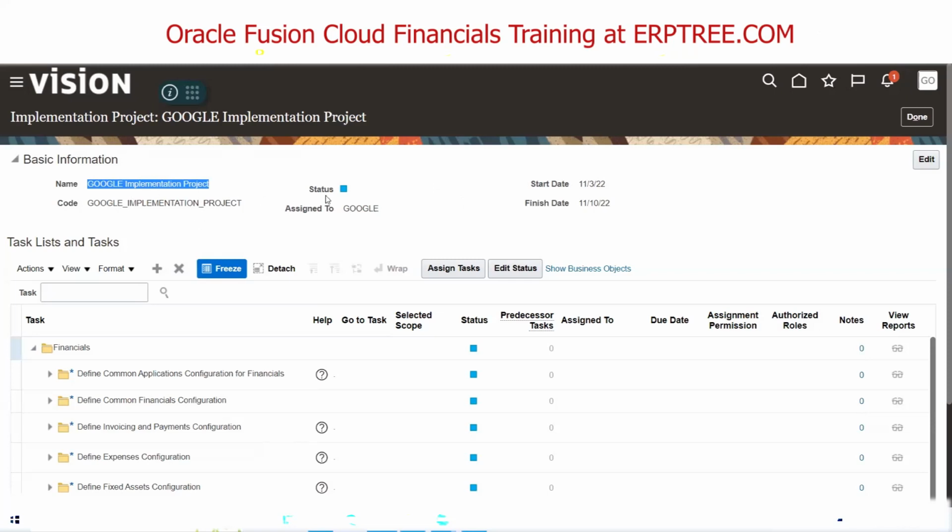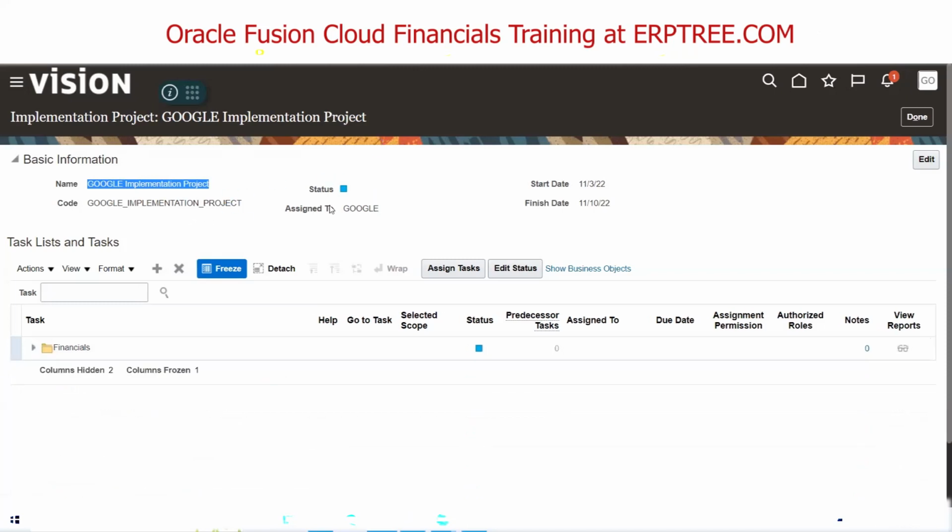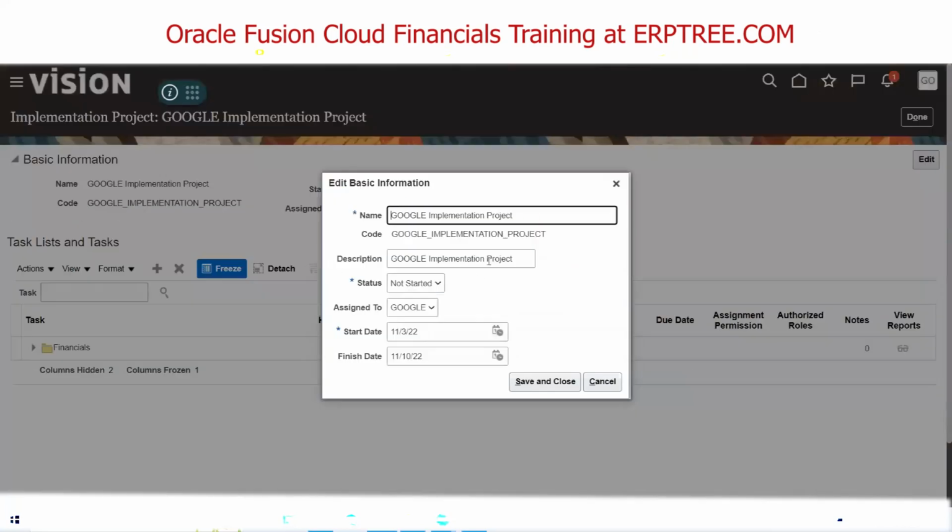Now, if you want to change the status, say you started working on this project, you want to update the status from not started to in progress. Click on edit. Except code, you can update any field data.